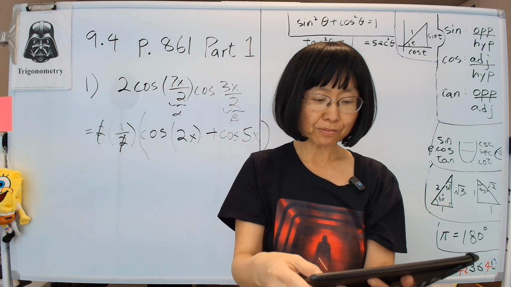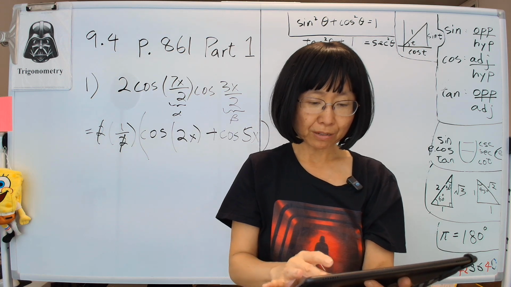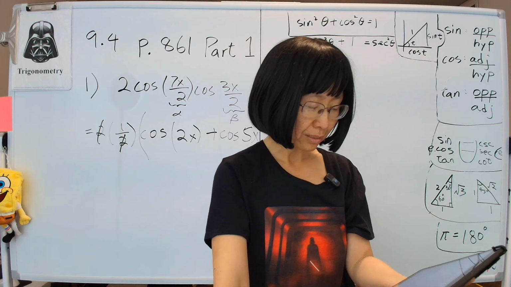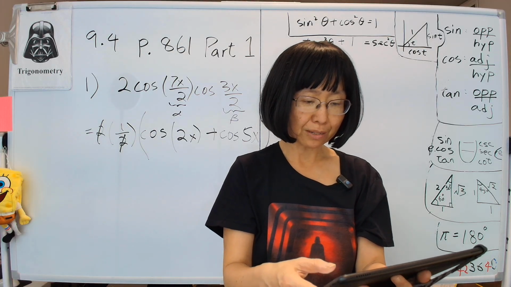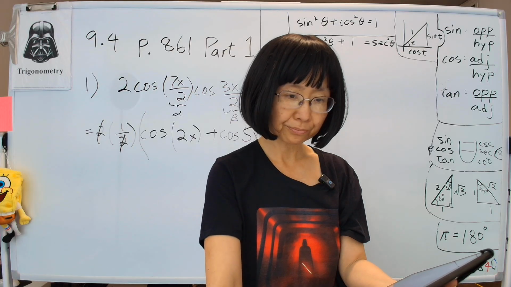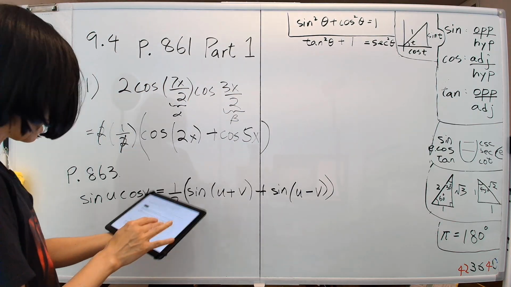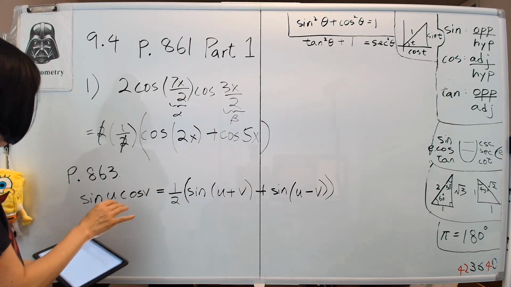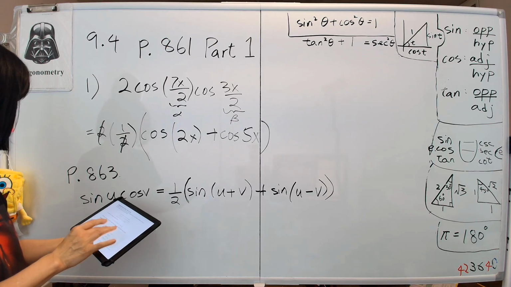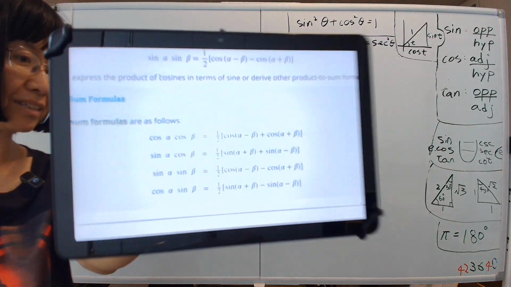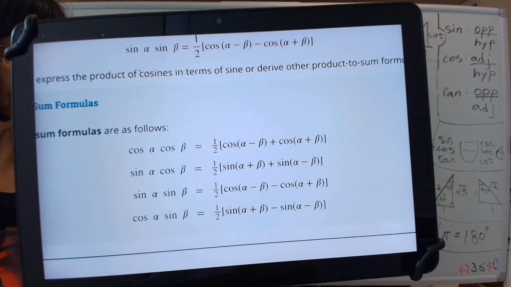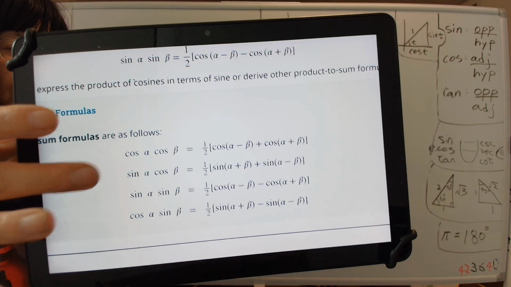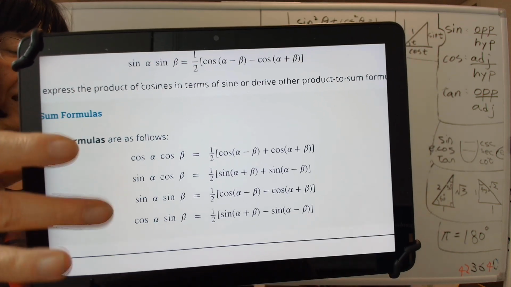So anyway, to prove this thing, we'll prove one of them, okay, and the rest works about the same way. So let's prove sine alpha cosine beta. All right, now to prove this, what is this called again? Sum to product formulas on page 863. We're going to use the formulas we just proved, that is the product to sum formulas that we just did, and use that to finish the proof. To prove it, we can do each one, okay? But we're just going to do one as a sample, and doing one is good enough. You see one, you've seen them all.